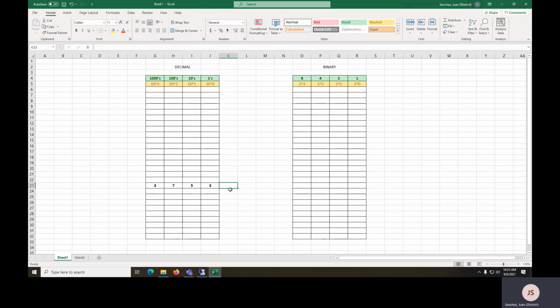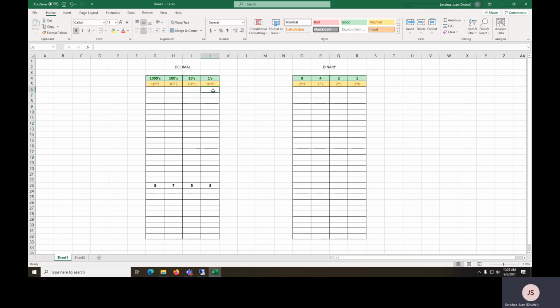Because in decimal numbers, we work on a ones column. Once you exhaust your numbers, you go to the tens column. And when you exhaust those numbers, 10, 20, 30, 40, 50, 60, 80, 90, you go to the hundreds. And then on the hundreds, the same thing. Once you finish your sequence, you go to the thousands.